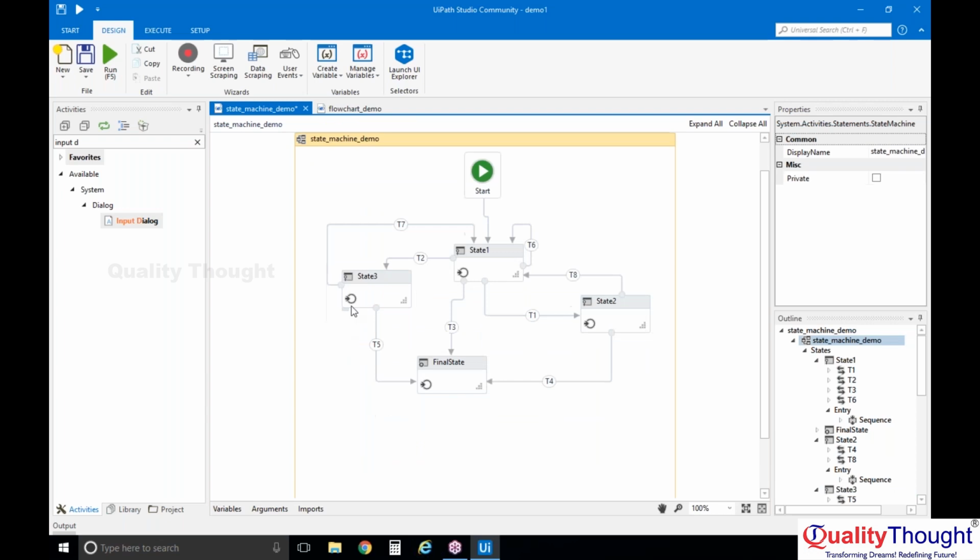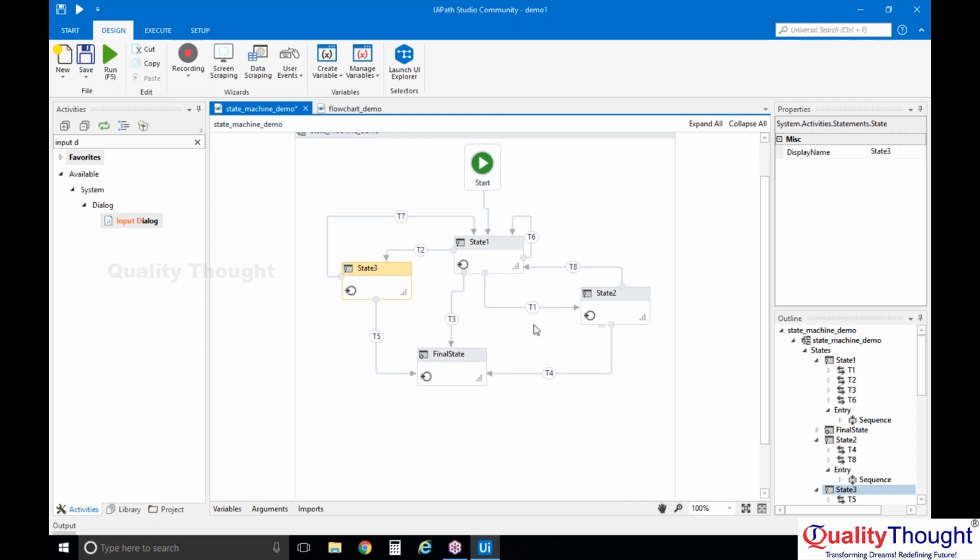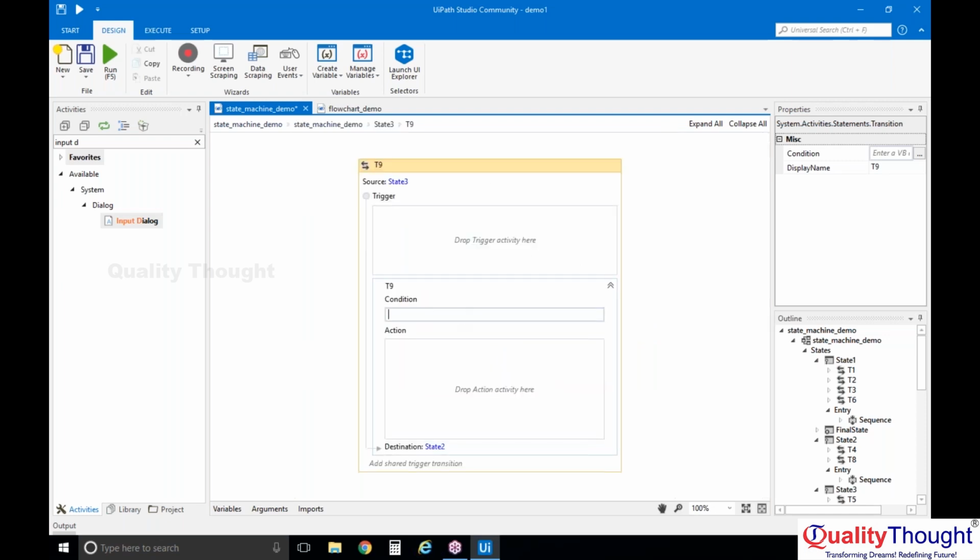So for that, oh, I lost it somewhere. Yes. So now here I'll tell my go to state equals state 2.